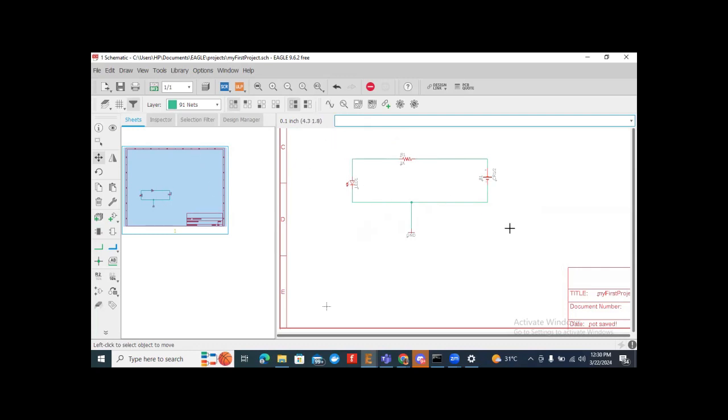So now, it is always a good way to go, if you can see the sheet here, you will discover that our circuit diagram is not at the middle of the frame, and it's always better and necessary for us to make sure the diagram is at the middle of the frame so that the design will be amazing. So to move this circuit diagram to the center, we need to come here. You need to click on move here.